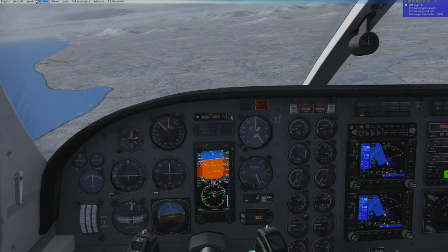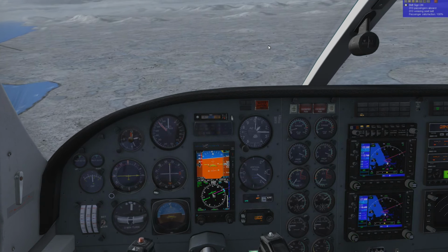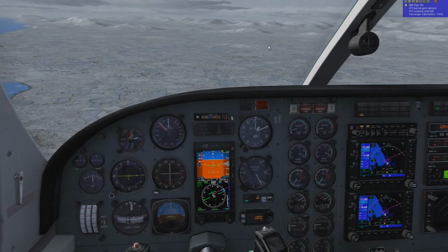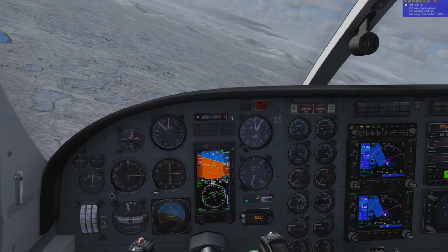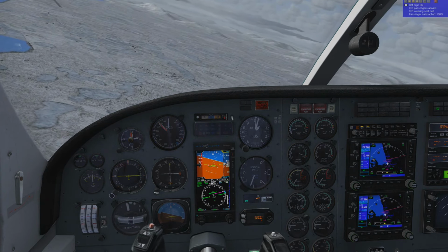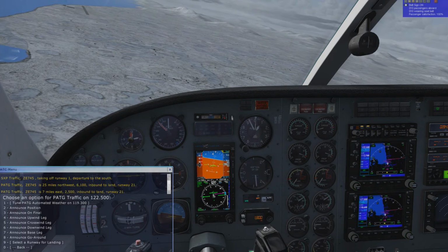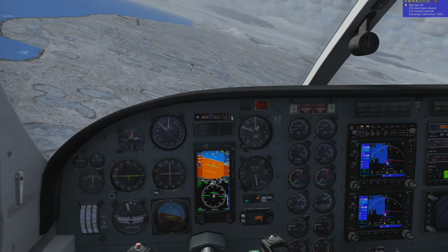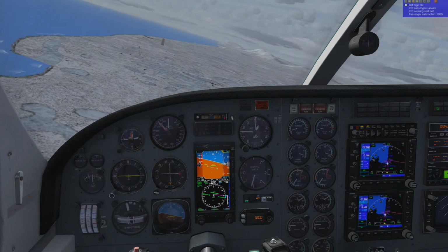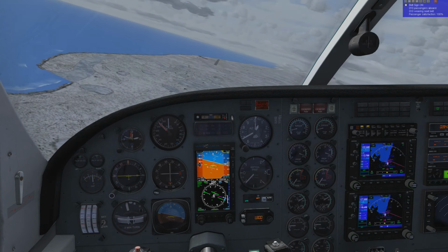Are we in 2x or? All right, I'm sure we're normal. All right, sorry, I had to get my hands off of it as well. Coming in at full flaps. Why does it seem like we're going extremely quick? I've got the thrust at idle, by the way. It's not how I wanted to come in. Alpha Tango Golf traffic. Zulu Echo 745 is on final runway 21 to land.